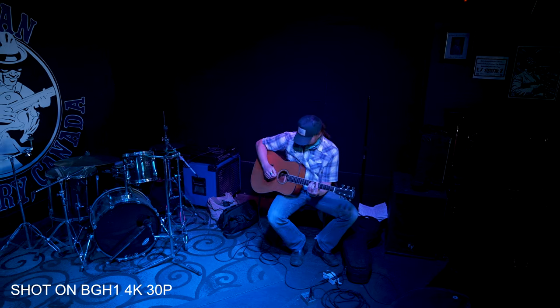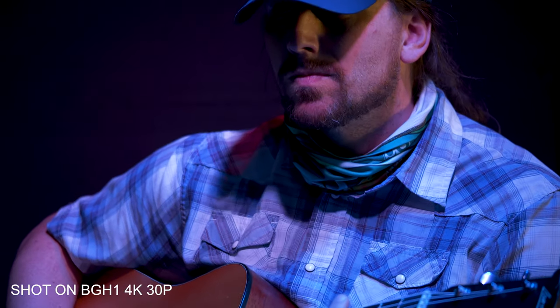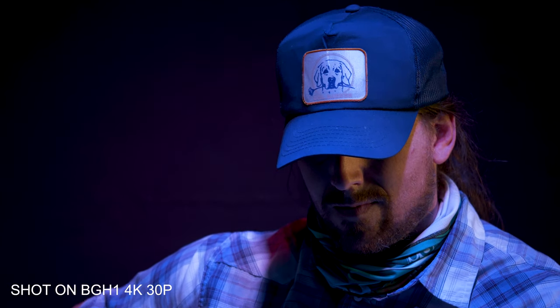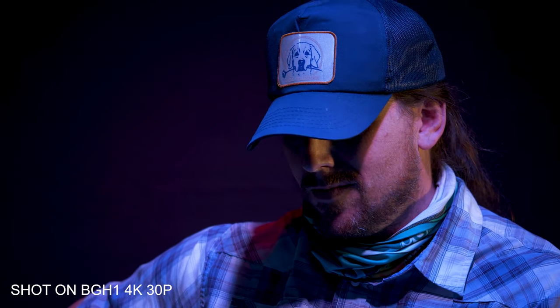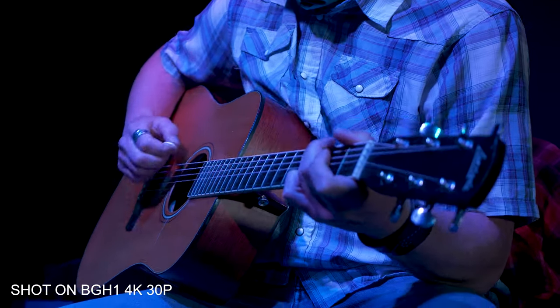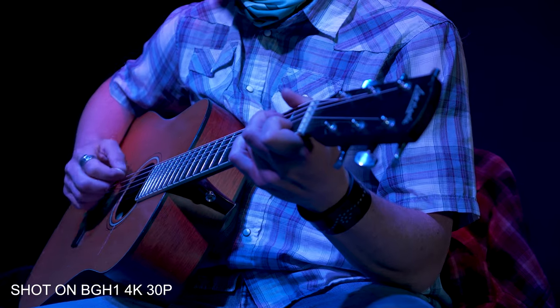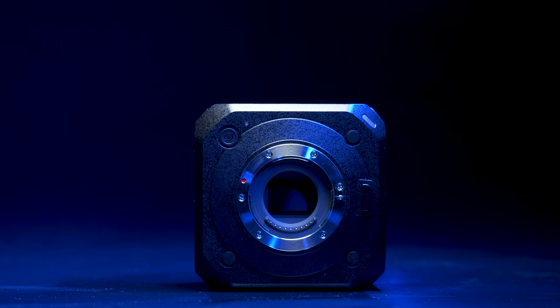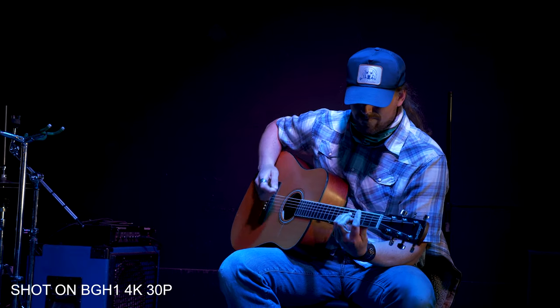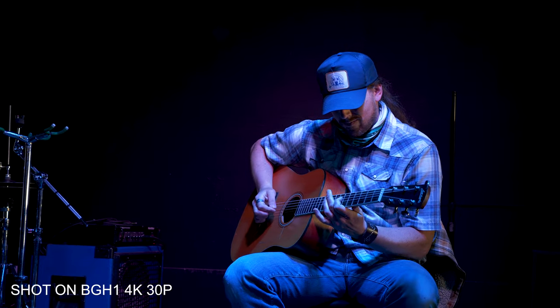We only have one pre-production sample, but it gave us a good idea of how this could be set up in this kind of environment. Being able to network up to 12 cameras together could potentially really give that feeling of actually being in an event space or at a sporting event right from home. All the connectivity bells and whistles won't mean anything unless the image quality is fantastic. At the heart of this camera is a 10.2 megapixel sensor — it's Micro Four Thirds, and it's the same type of sensor that's in the GH5S.